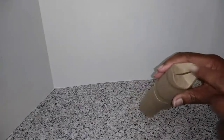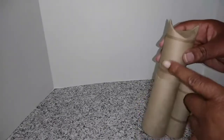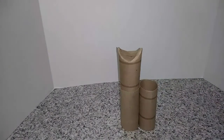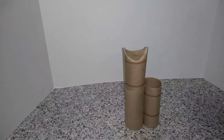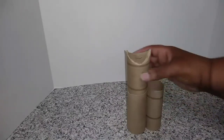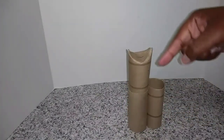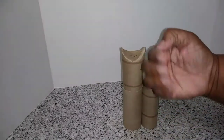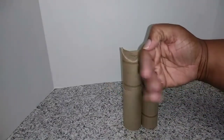Okay guys, once the head is more secure with the glue, then take this roll and insert it into this roll. It's gonna be a little struggle but it's doable, as you can already see. I didn't add glue in it, but you can once it's in there properly. Add your glue, but it's not going anywhere. Then you position the head to turn the way that you want your finished product to be — I want him to look like he's looking over to the right.